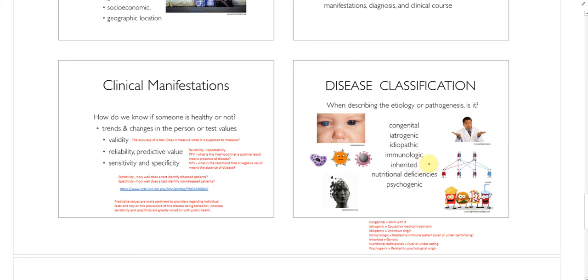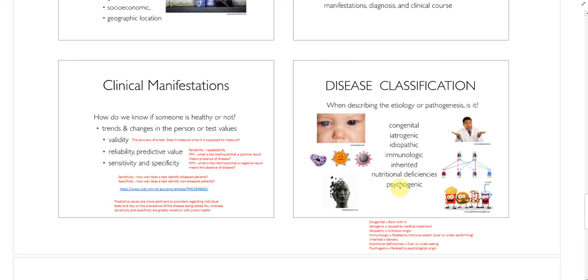It can be inherited, which is different than congenital. Inherited is that it is genetic. Congenital means that it is something that started with birth. Nutritional deficiencies can come from either being hypo or hyper fed. Having too much, if you have too much sugar, that could be a risk factor towards type 2 diabetes. Having too little, you don't have enough protein in your body. Is that Kawasaki syndrome? I can't remember.